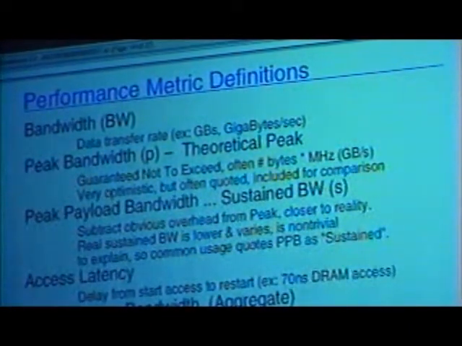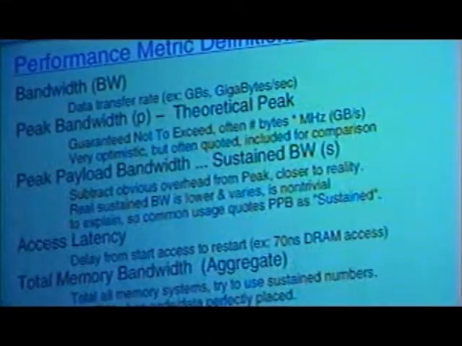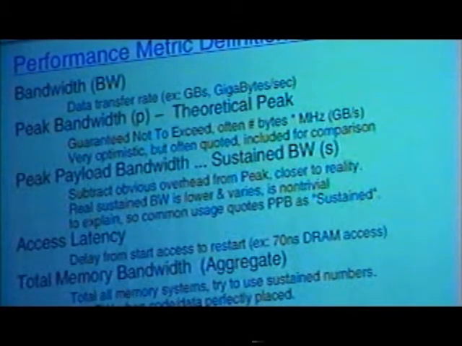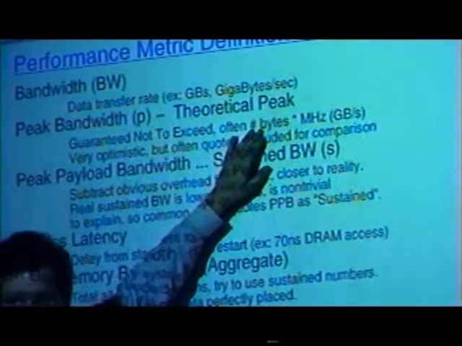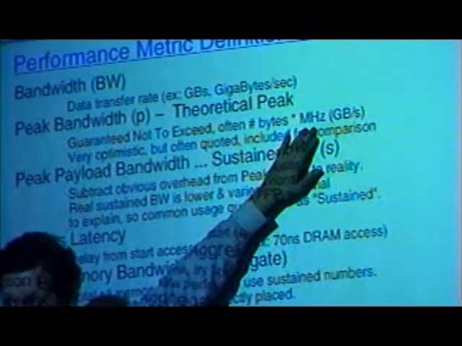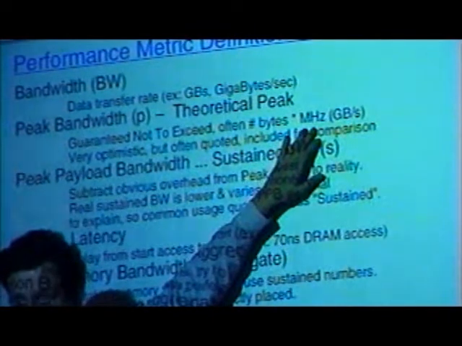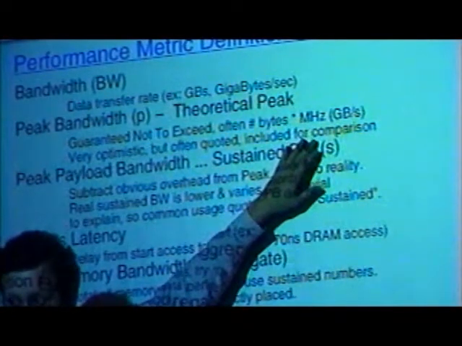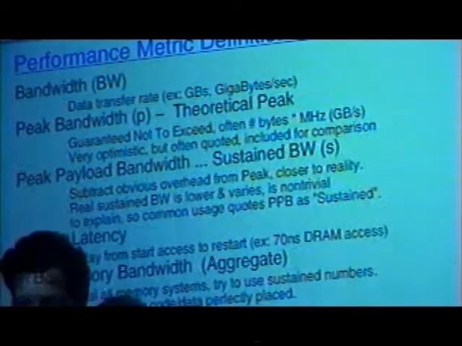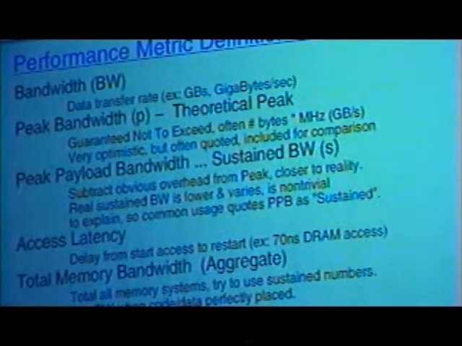Just real quickly, this is describing some of our performance metrics. Bandwidth is basically the data transfer rate, data moved per second. Peak bandwidth is theoretical. This is what Warren and I were talking about. Peak bandwidth is usually the number of bytes in the bus width times the clock rate. So for example, there was a 128 byte bus to the secondary cache. As I up the clock, my bandwidth to that particular thing is going to get better. But not everything on the bus is data movement. On that SysAD bus, not only do we have data going across it, but every data item has the address at the beginning and end of the data item.